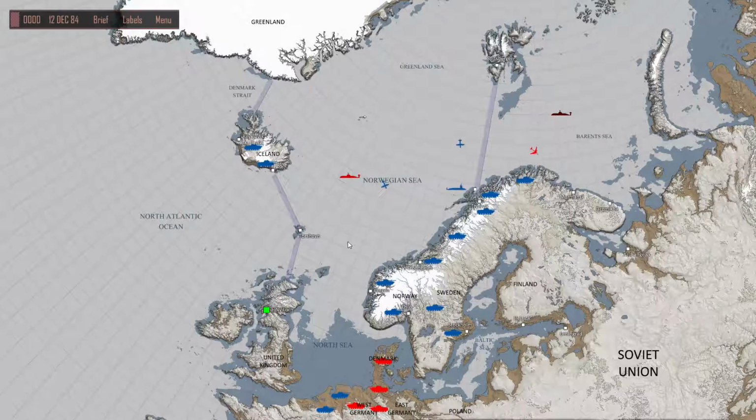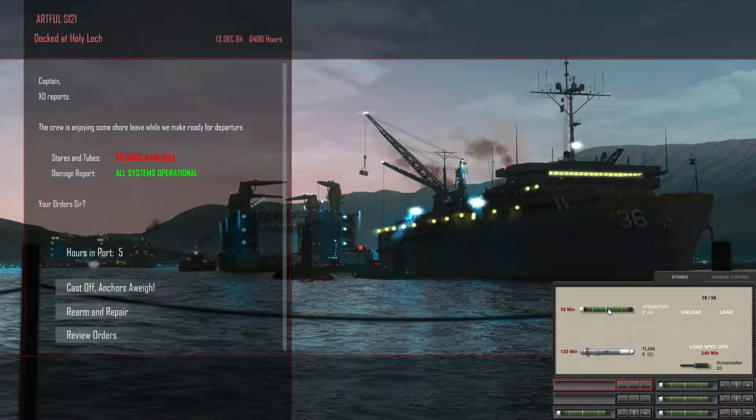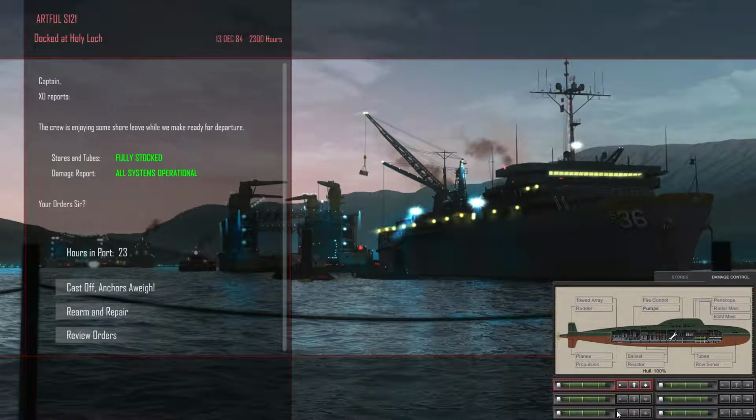So I need to get back to base, rearm, which might fail me this mission because I've got to get the tenders, go, rearm, repair. I don't know if I got this mission coming up with the Elams, so I'm going to load 12 of those. Get my Spearfish back up. Everything else is good.